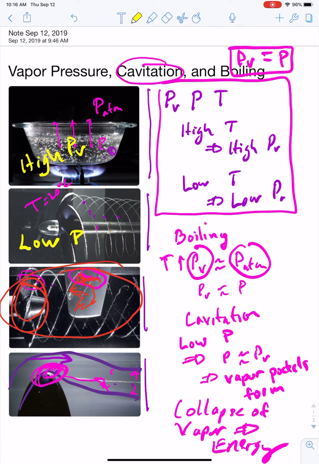So in the case of cavitation, we're getting low pressure, which is leading to this occurring. In the case of boiling, we have high temperature, which leads to high vapor pressure, which brings the vapor pressure high enough to match the atmospheric pressure. And then you see the boiling occur. Hopefully this provides a nice introduction to this idea of vapor pressure, definition of cavitation and boiling.